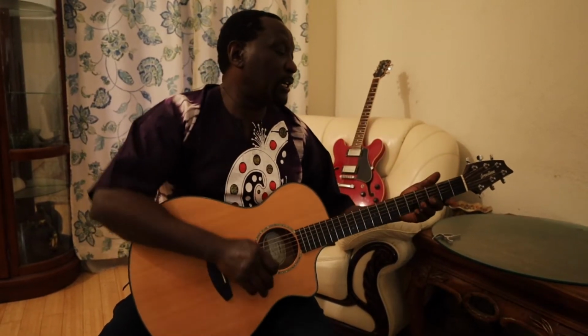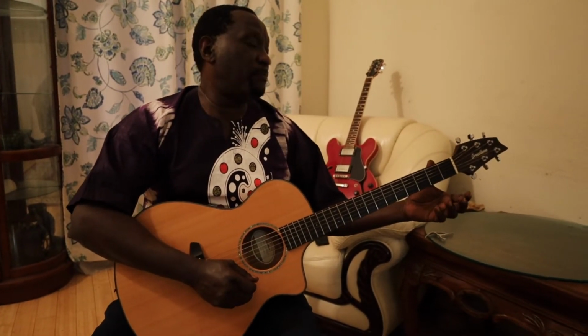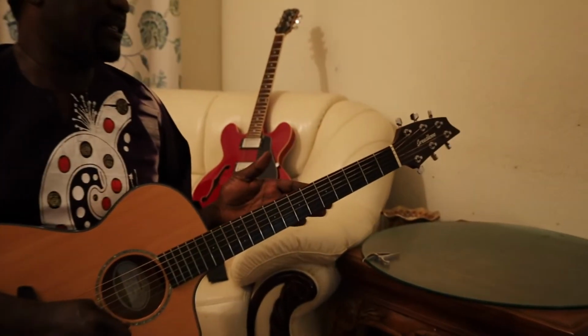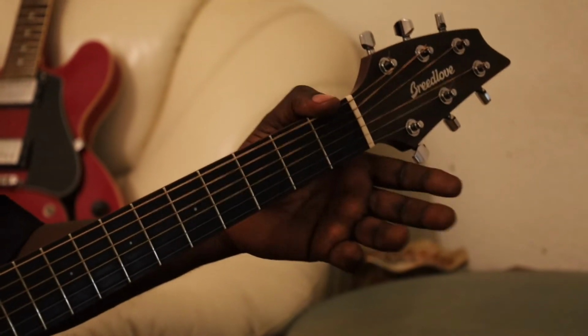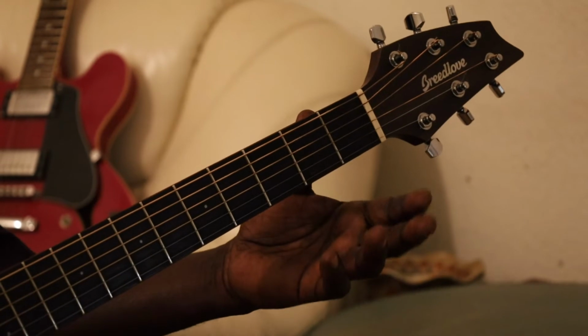To hold your key or to hold any chord, you need to put your thumb behind the neck. This is the neck, behind the fretboard is the neck, and your thumb needs to be there. Some people will put the thumb up here, but it's recommended that you put it behind over here.